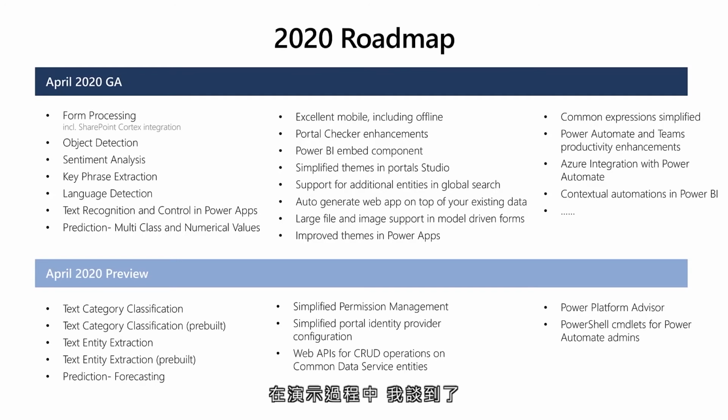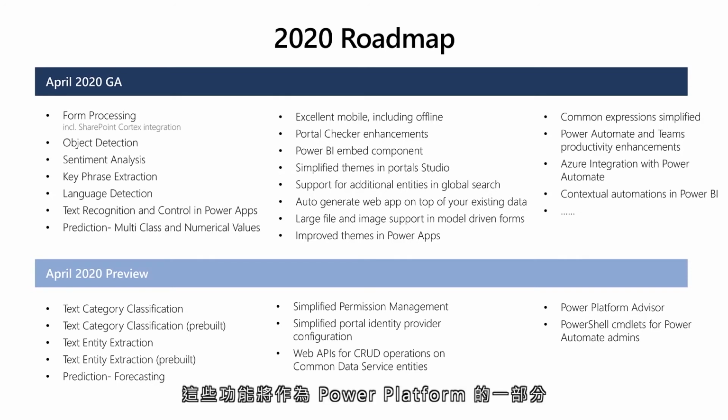Throughout the demo, I talked about a lot of the new updates that just came out in 2020 Wave 1, which is the April release of this year, which is going to be available as part of the Power Platform worldwide. And the reality is we're shipping hundreds of features and improvements to the Power Platform every 6 months.